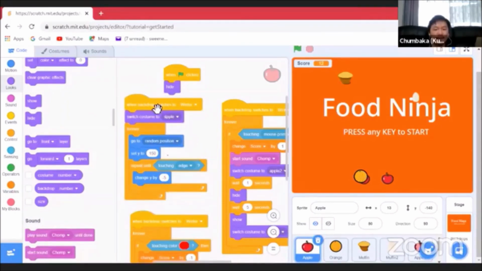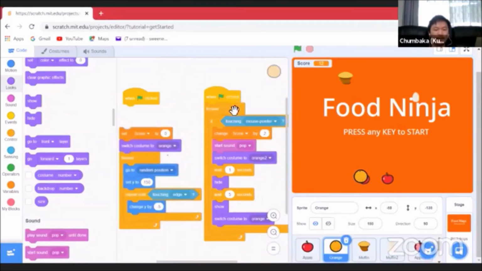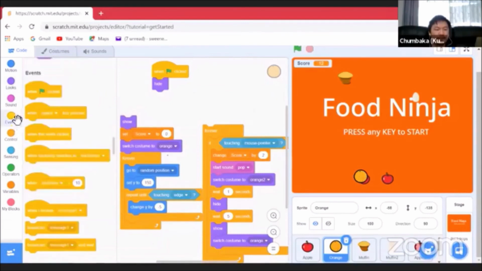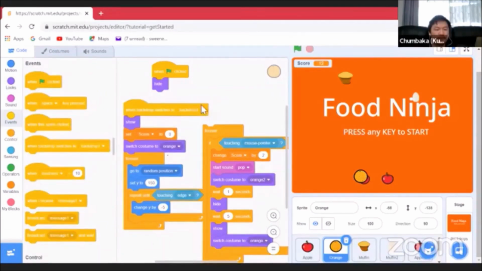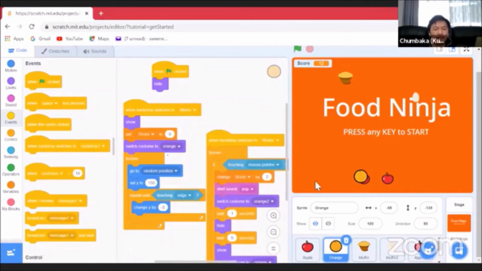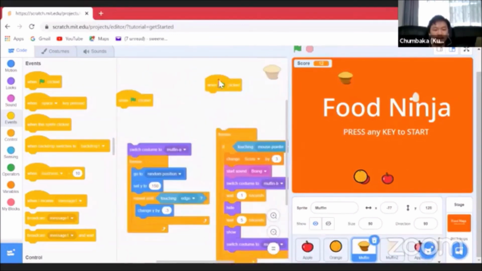So only when this backdrop switches to winter, then it shows. So I put show here. Okay, I can do the same for everyone. Take this away, hide, and then show, event, switch to. Okay, and then this one, same goes for this one, muffin, muffin.